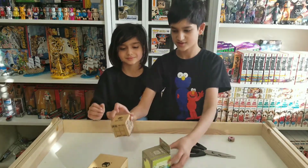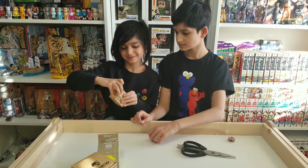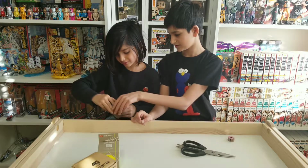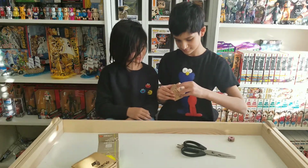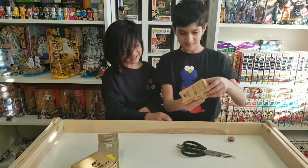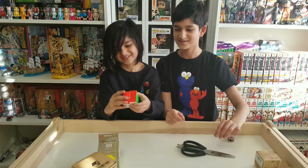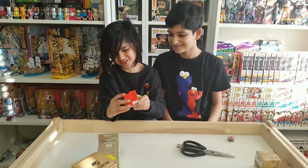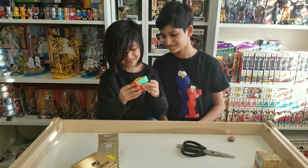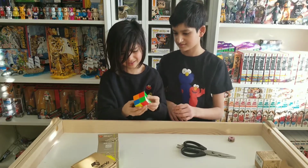Do you want to go first with the 2x2? Yeah, sure. I haven't opened one of these, so it's pretty weird for me. Oh, that's a nice 2x2. It feels a bit over lubricated, like kind of wet here, but whoa, this is such a nice cube.